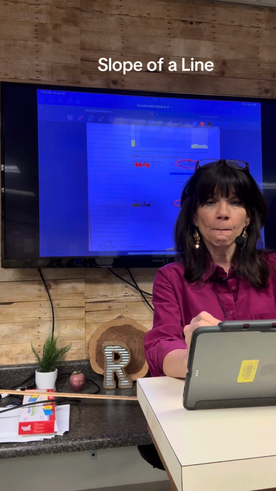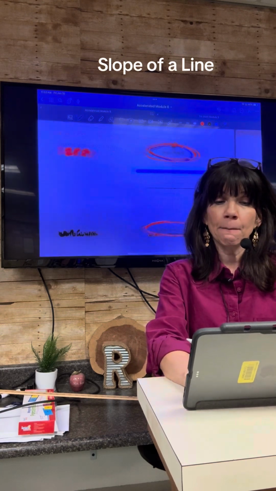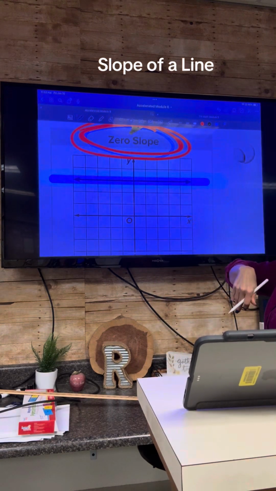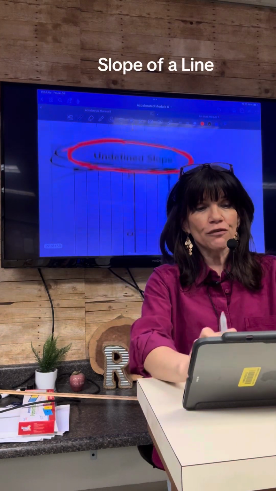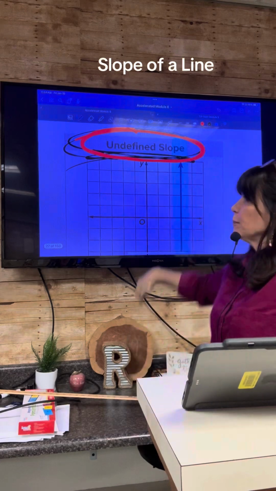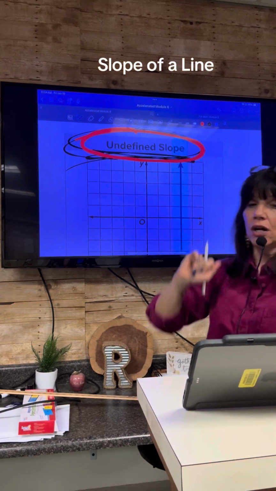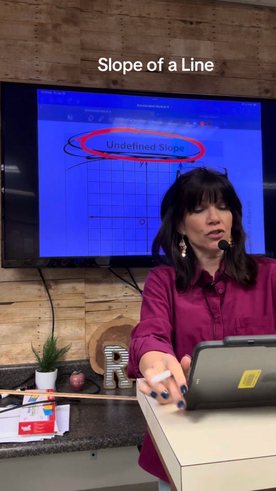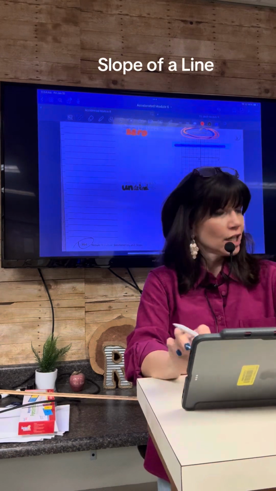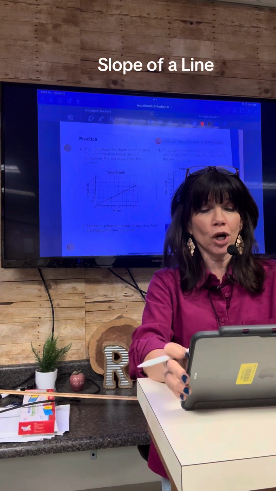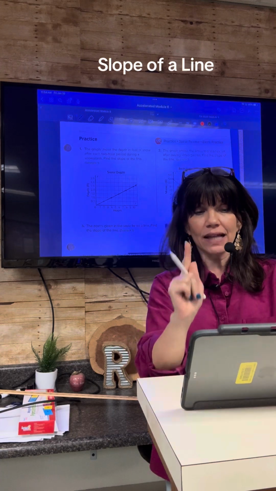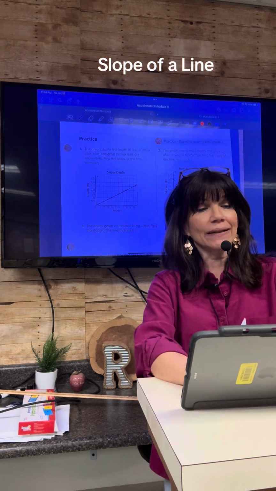So let's review. If I see a graphed line that is completely and totally horizontal, I will know that is a zero slope. If I see a line that is completely and totally vertical, I will know it is called undefined slope. Do I have any questions? All right, here we go. Let's go over to the very first item on tonight's homework. Again, this is a single day lesson. You got this. It's not that bad.